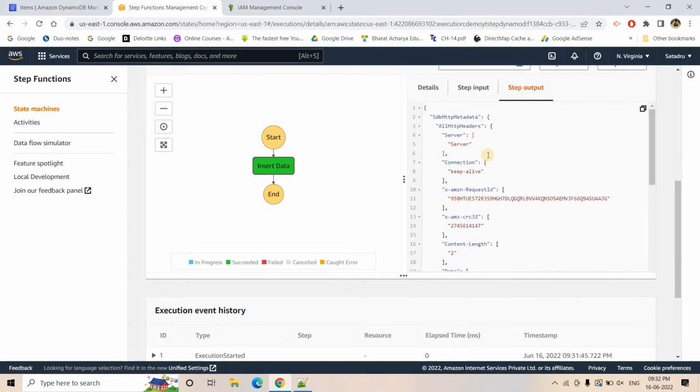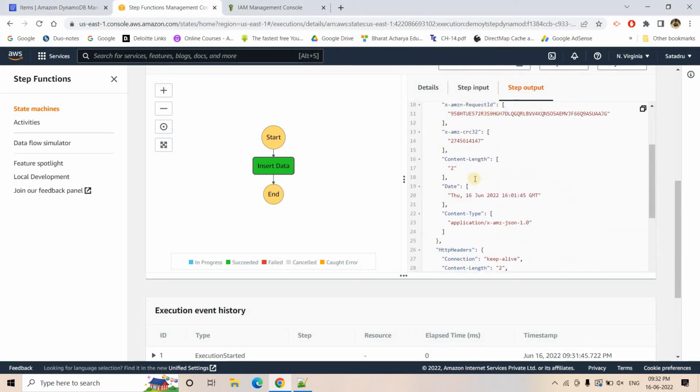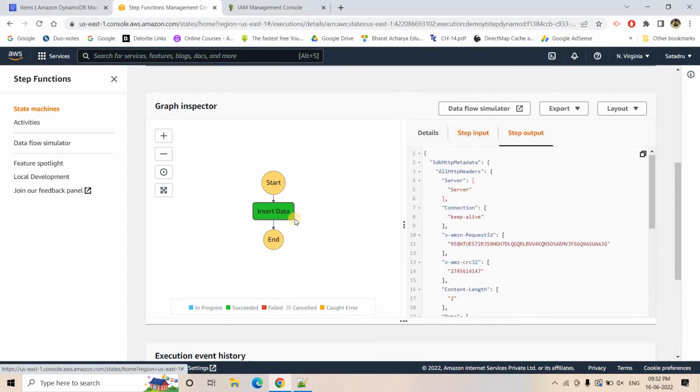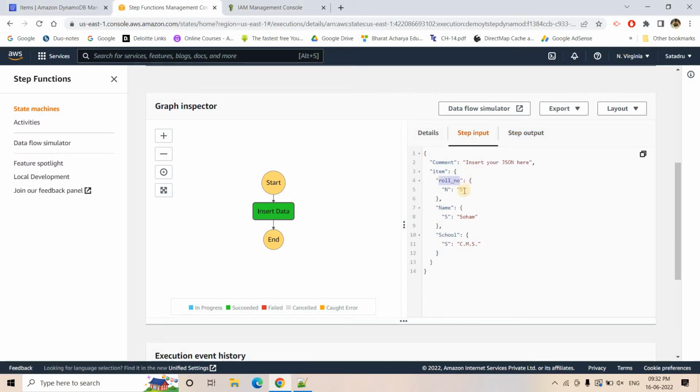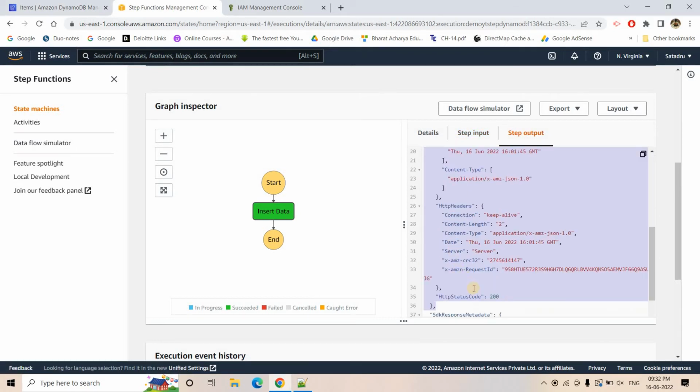Okay, now let's see the step output, how it is giving us. If you see, this is our step function output. And if you closely observe this particular JSON, you will not see any unique ID. Here roll number is the unique ID, right? For our particular table, that is the primary key or partition key, and here it is not returning it to us. Now suppose after inserting the data, you want to get the data.